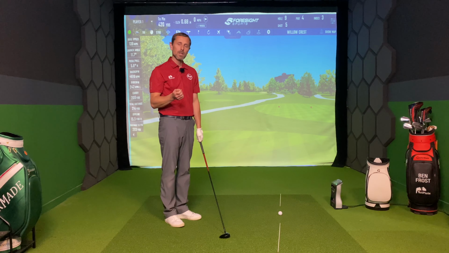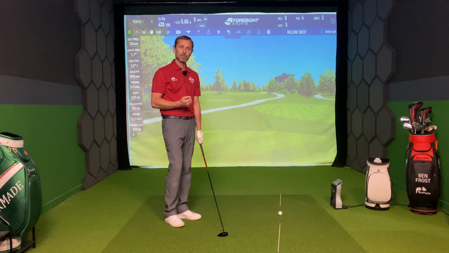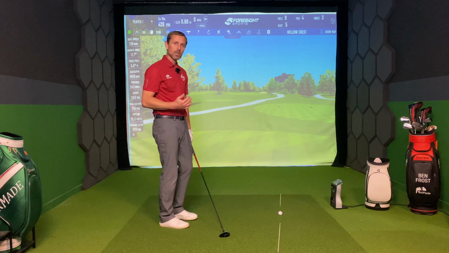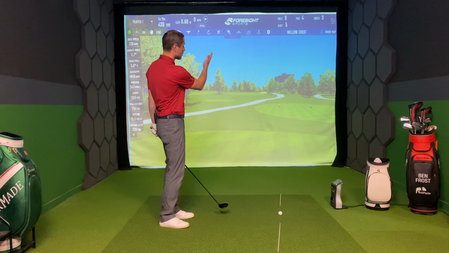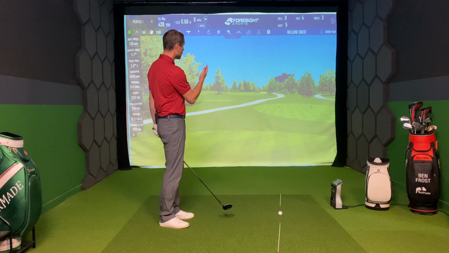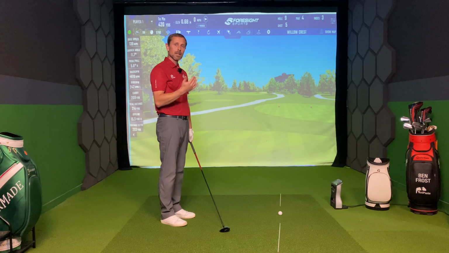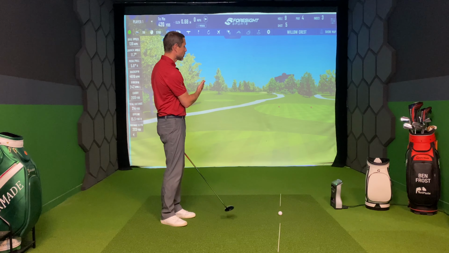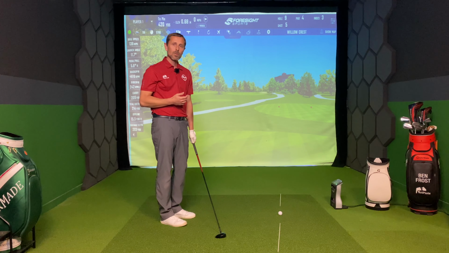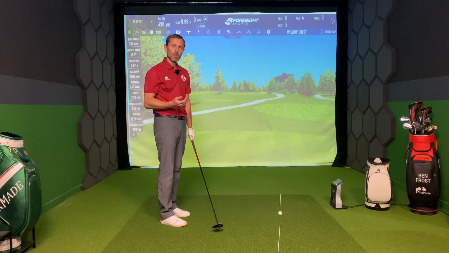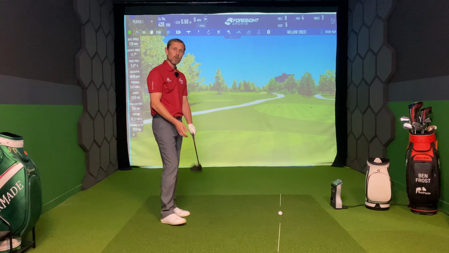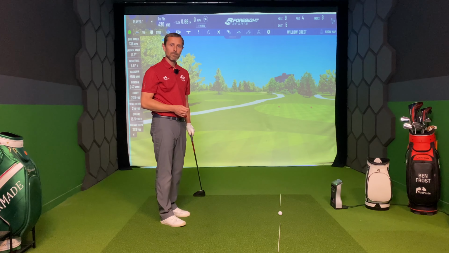So the answer to fixing this problem is simply getting you to close the face a little earlier. If we can get you to close the face earlier, we will reduce the curvature in the ball flight and we will get the ball to finish on target. At that point, you may want to analyse more in the swing depending on the shape of shot you're hitting. But if you're happy with the shot you're hitting, you've cured your problem with one simple solution, which was closing the face earlier. So to begin with, it's important to understand what the club face does throughout the swing.